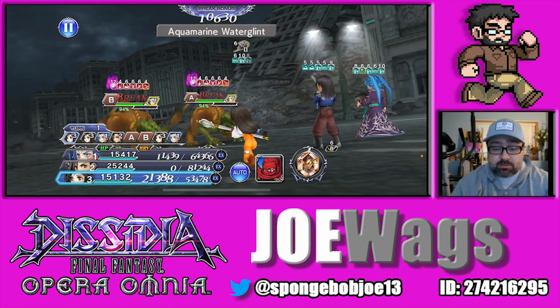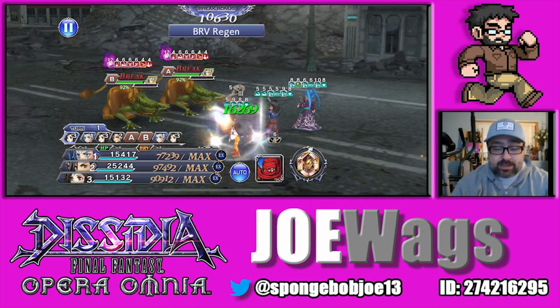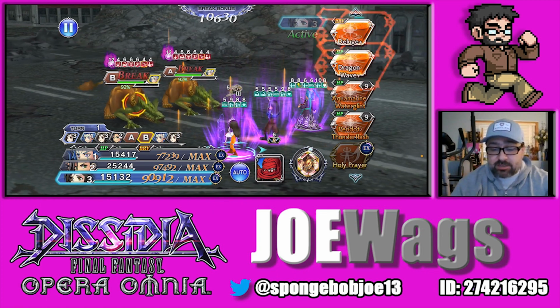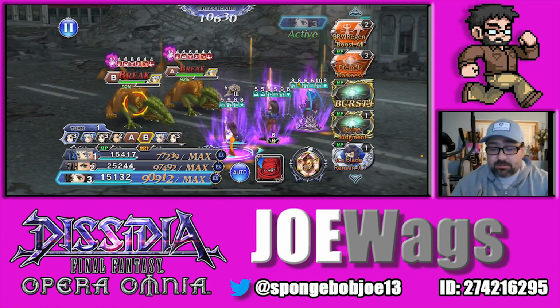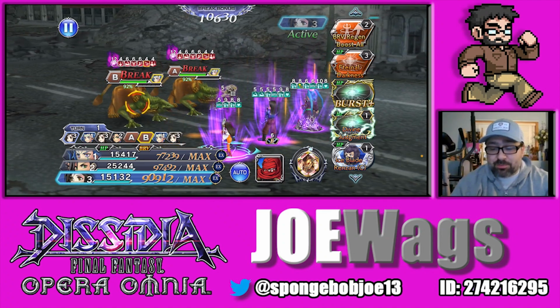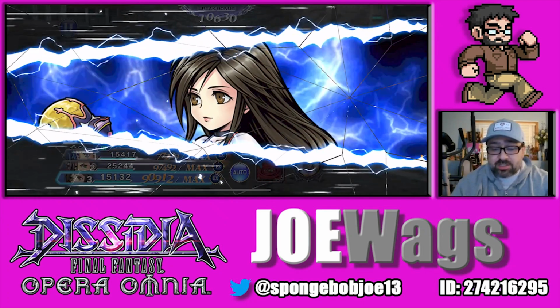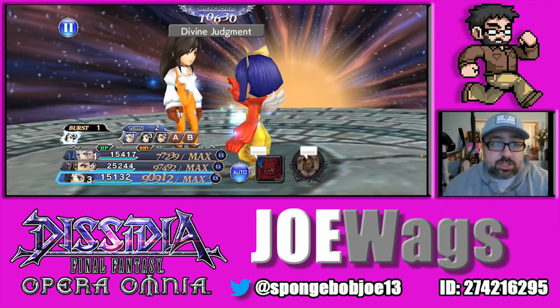So let's go ahead and do Aquamarine. Okay, and I want to try to hit the enemies with Seymour before they're at 80, so you can see, well, is Divine Judgment going to put him below 80? We'll just pop it. I don't think this will put him below 80 yet. We shall see, though.